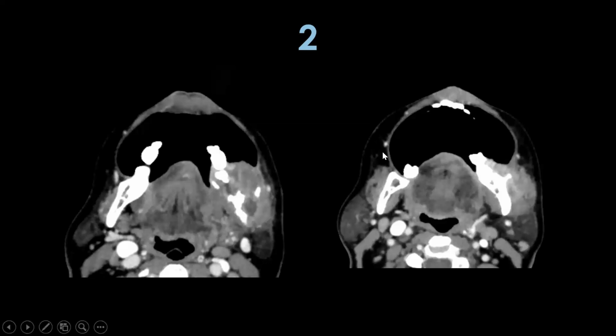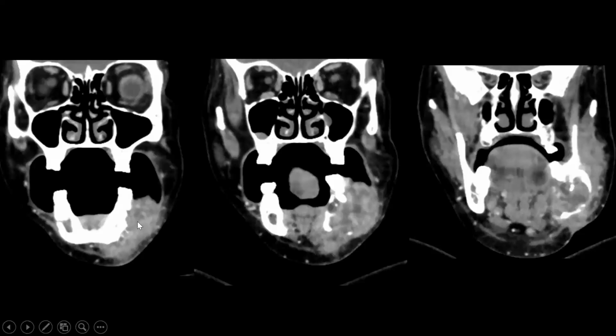Second, this is an inferior alveolar lesion, with extensive bony erosion. I'm going further superiorly. This is the normal masseter. I said we have to see symmetry on both sides. If we have any doubt, this is the normal masseter on the right side. On the left, the masseter is involved. There is enhancing tissue, there is fat stranding. So there is masticator space involvement in this case. Again, on coronal reconstructs, we can see the inferior alveolus and this paramandibular soft tissue, which is extending up to the skin, in fact. And the mandible is completely eroded.